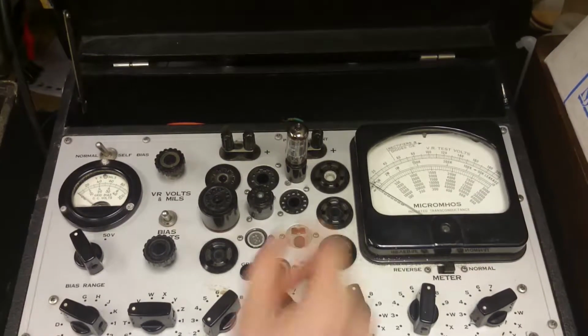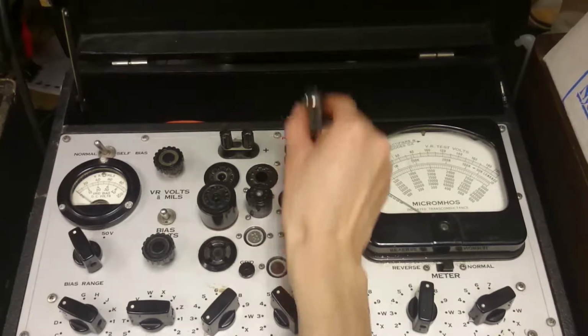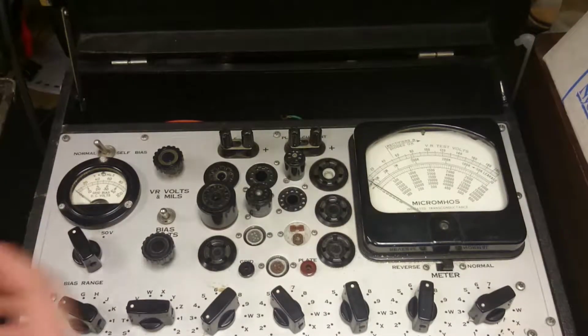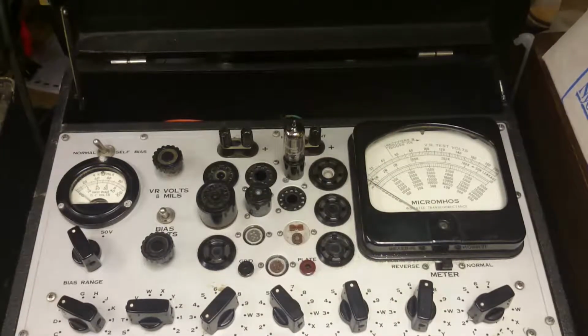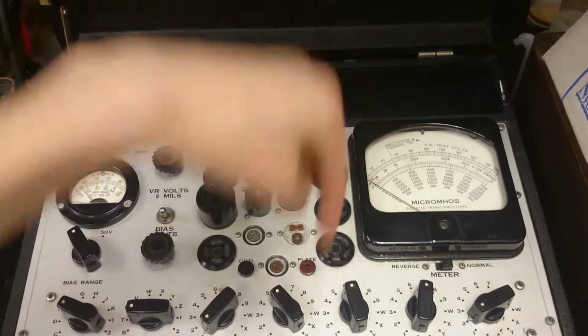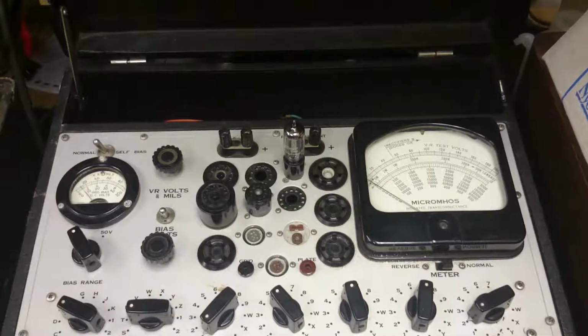So I'll just switch this out. Here's the GE tube. We'll plug that in the right way. Turn that back on. Alright, here we go. I'm going to press P4. Oh.